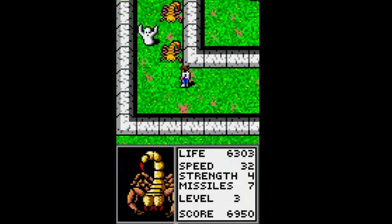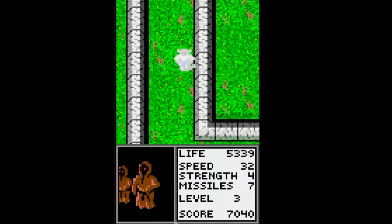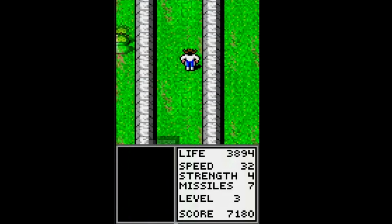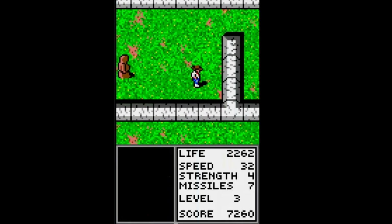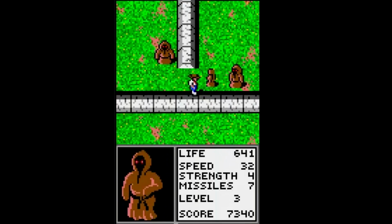Now, don't get me wrong, I was a fan of Atari back in the 80s and the 90s, but it was around this point that myself and others started to feel a bit disenfranchised. This third outing of Gauntlet on Atari's own hardware should have been a showstopper. It should have been as Mario 64 was to the N64 or Shenmue to the Dreamcast, but it wasn't.